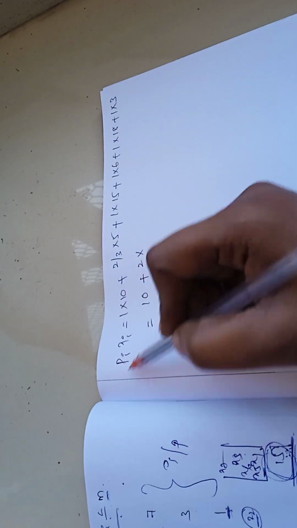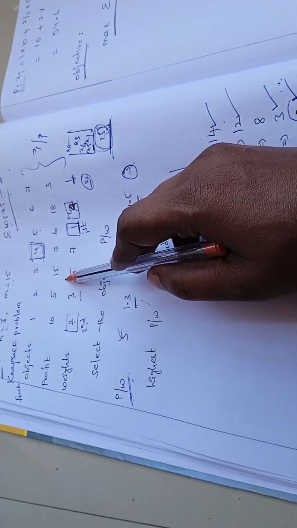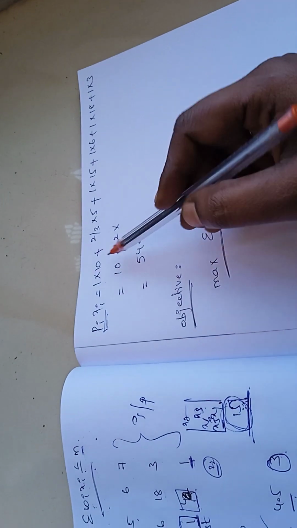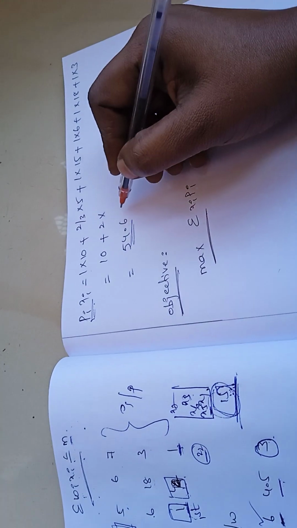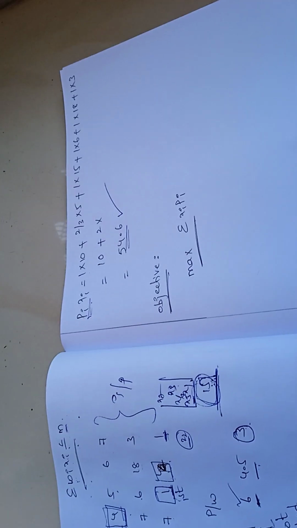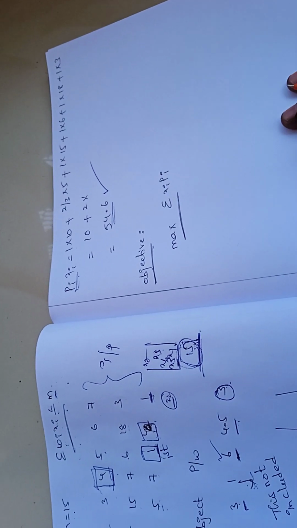And now look at this PiXi. Calculate PiXi, profit Xi. So Xi values, you know it, right? So just now we got Xi values. This is what my Xi values. For this you have to calculate profit. So profit table is also available in the question. You just do it. Okay, you'll get 54.6. And this is the maximum profit. So this way you have to solve the knapsack problems. Okay. Thank you all.